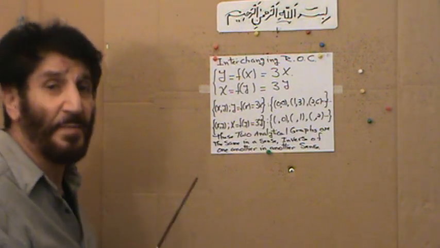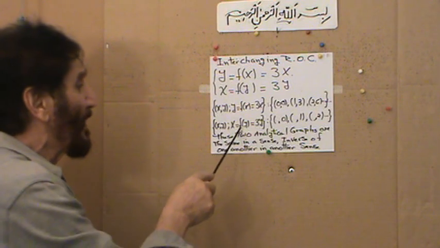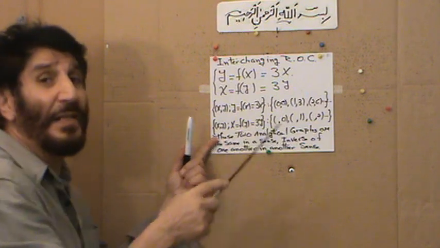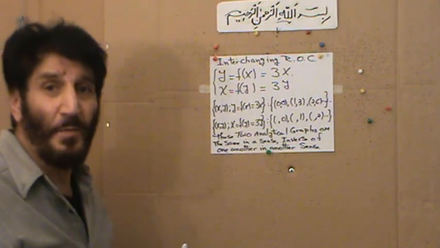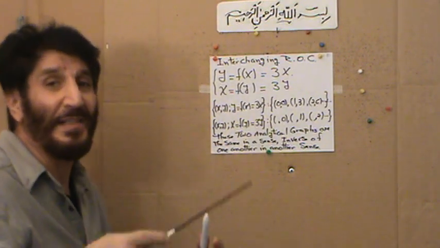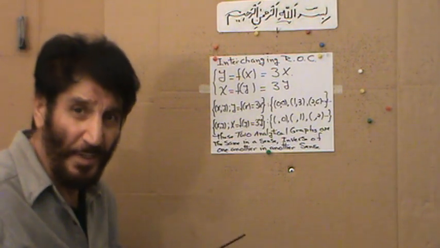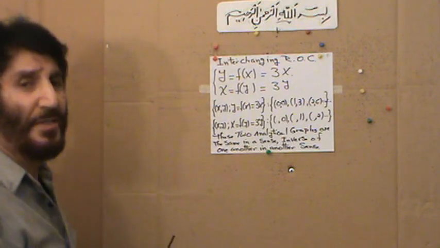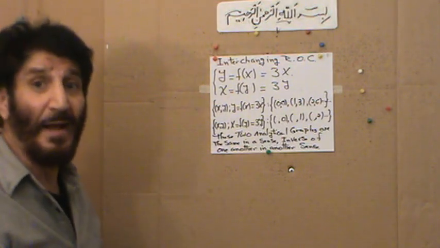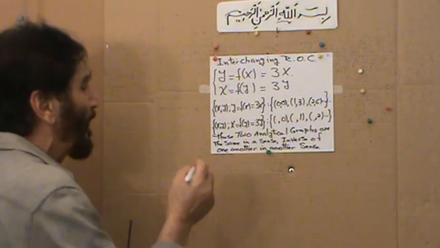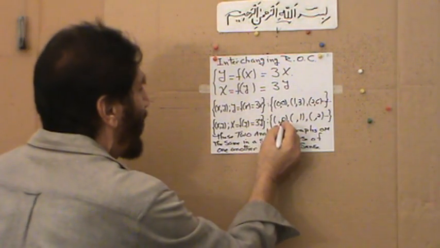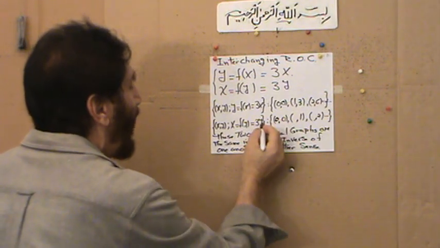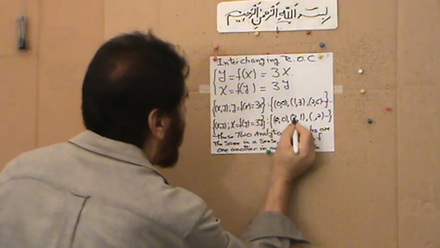Now I have interchanged the rule of correspondence between x and y. Here x is a function of y with the rule of correspondence that x is 3y. Before y was 3x, now x is 3y. The rule of correspondence between x and y has been interchanged. Now, let's see how the analytical graph of that will look. Now here, when y is 0, x is 0, is that right? Trivial. When y is 1, x is 3, is that right?